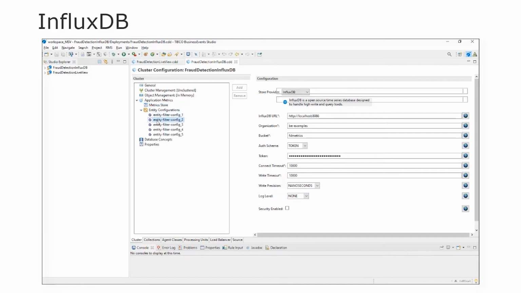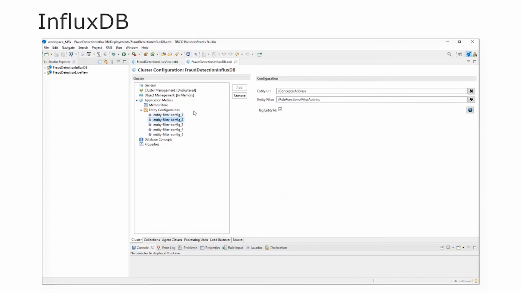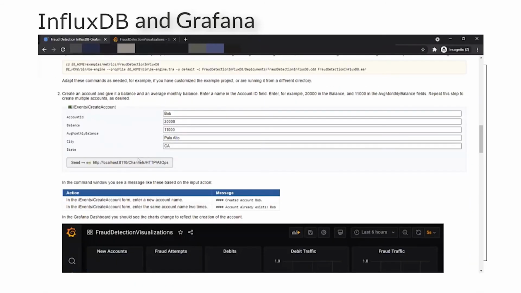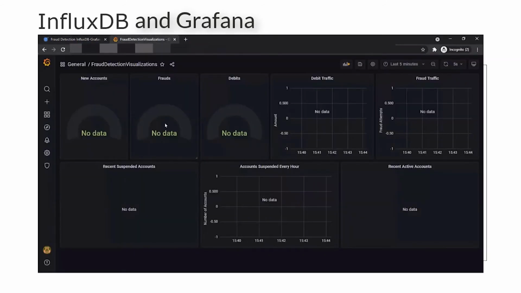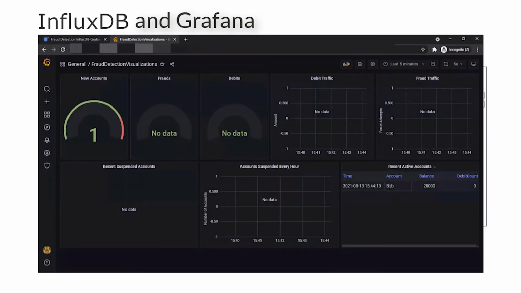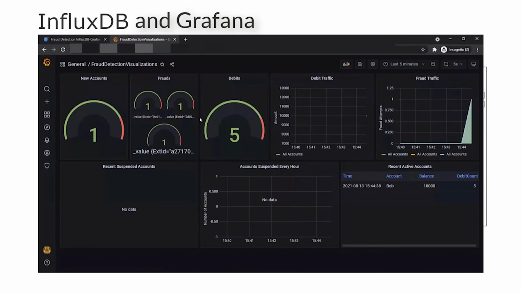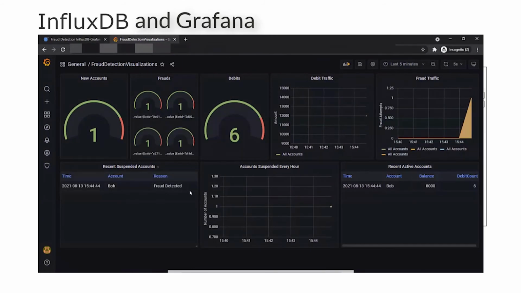for. You can also use specific filters to filter data using a rule function that takes the entity as input and returns a Boolean. When your application runs, the configured entities are published to InfluxDB as they are created and updated. The data stored in InfluxDB can be used to build your own application dashboards using visualization software like Grafana.